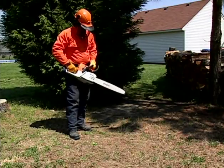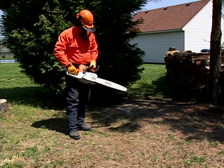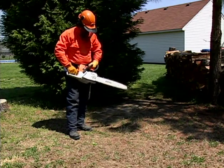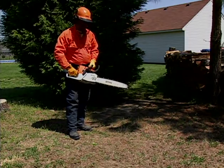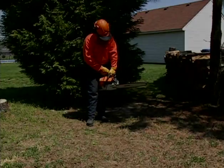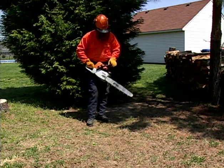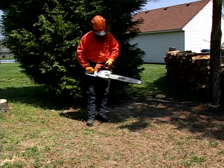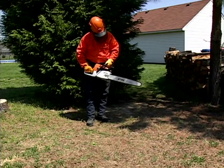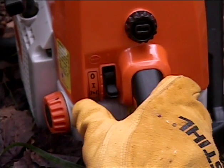The proper way to turn off your chainsaw is to first engage the chain brake by rolling your left wrist forward. Then slide the control lever to the off position with the thumb of your right hand, never letting loose of the saw. Once your chainsaw has been warmed up and you've shut it off, it shouldn't be necessary to choke it to restart if you are restarting relatively soon after having stopped the saw. Use the same procedures as we just discussed, but start the process with the control lever in the warm-up position rather than the choke position.